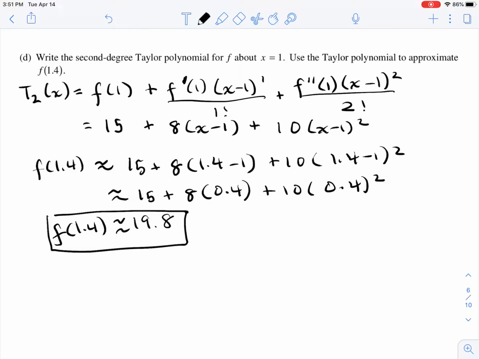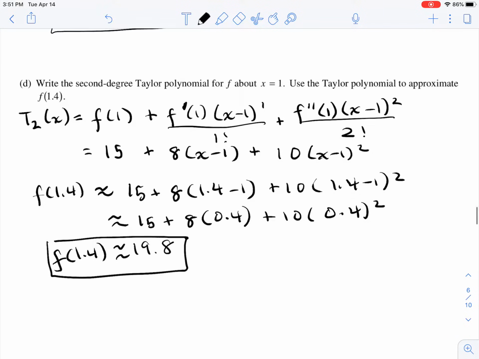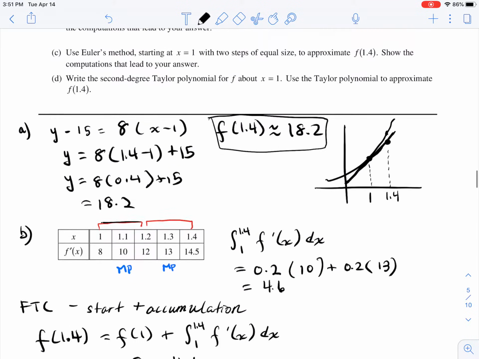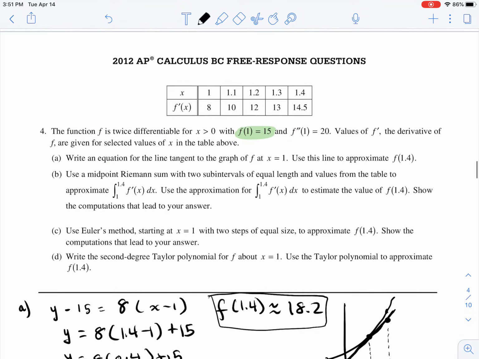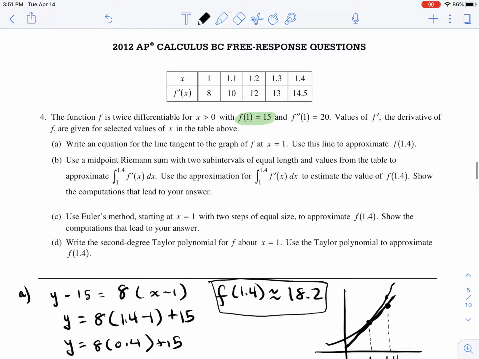So go ahead and review all the parts, but again, I thought it was a great question because it manages to hit up a number of different ways of approximating a function by leveraging information of what we know about the derivative. And it gives somewhat of a connective strand or tissue to some of these concepts that throughout the year may have seemed completely different, but we see the utility of each of those methods, which is to try to leverage information about the derivative to give us information about the function itself.